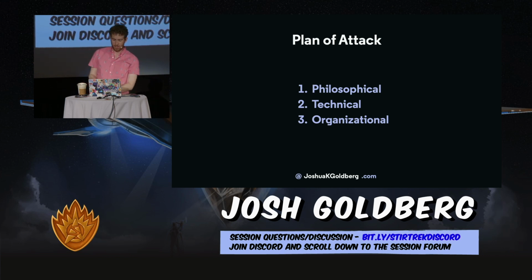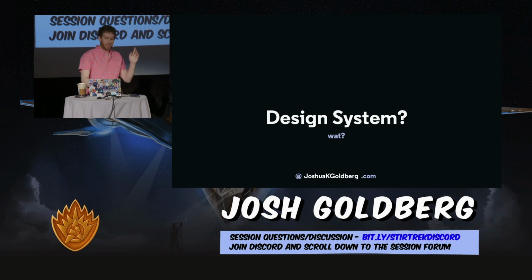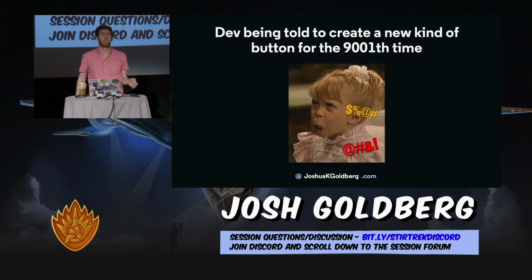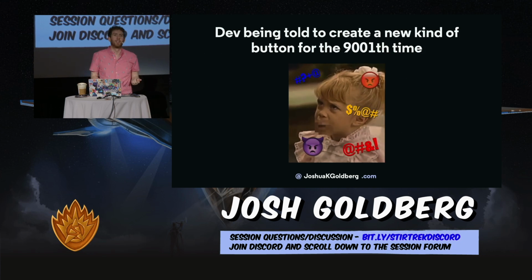Oh, this clicker. What is a design system? A design system is a collection of shared visuals used across some app or set of applications. Now, these can be as low level as what many call atomic values, like shared colors, buttons, typography. And it can be as grandiose and high-reaching as an app or page layout in an app or website. And the reason why we use design systems is because of the original problem statements. We don't want to have to recreate the same thing over and over and over. It's quite annoying and a waste of our time.